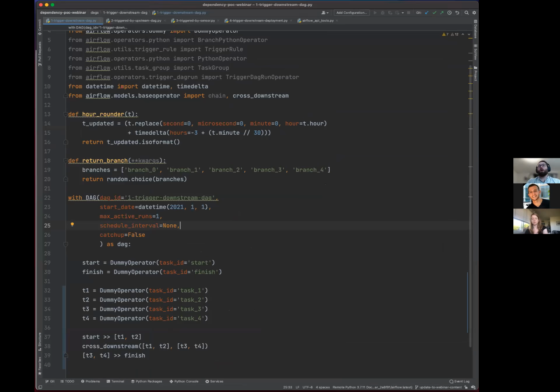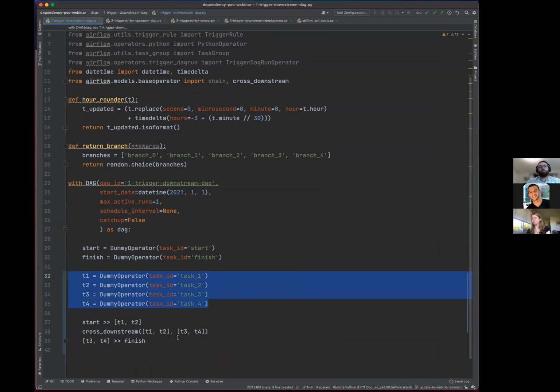Awesome. Okay. So we've gone through parallel dependencies using the chain function as well as the cross downstream function. Let's jump into dynamic dependencies and talk about what that looks like and what we mean by a dynamic set of tasks. As you can see, I've coded out tasks 1, 2, 3, and 4 right here, and that's super repetitious. Let me get rid of the dependency chain.